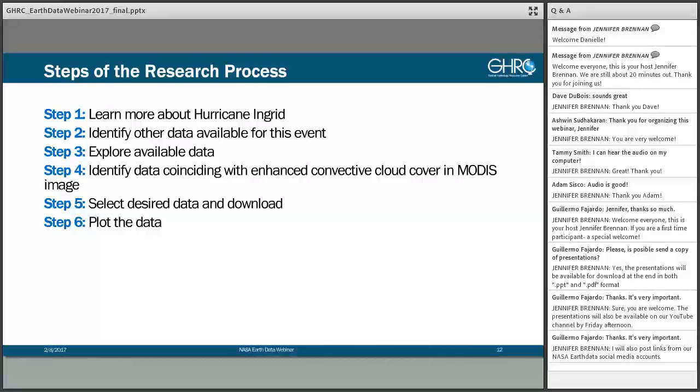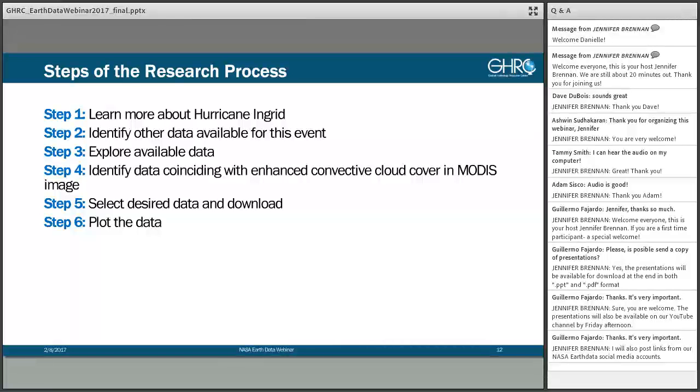So now that we've set the scene on the instrumentation used in our science question, let's review the steps of this research process that we're developing here. The first step, in a general process and also for our process today, is you want to learn more about the topic. Today, as our first step, we want to learn more about Hurricane Ingrid: what happened, what data was collected, what were the areas of scientific importance. Step two is further evaluating what data is available to cover this event. We need to evaluate our data holdings, specifically for HS3. Step three brings us to exploring any other available ancillary data that may not necessarily be HS3, but is still available, so that we can explore our options and further develop our research query.